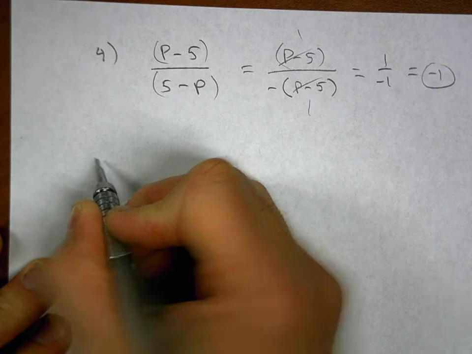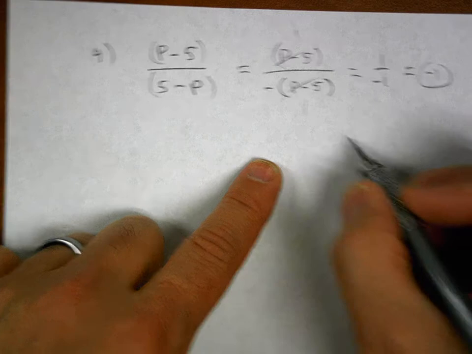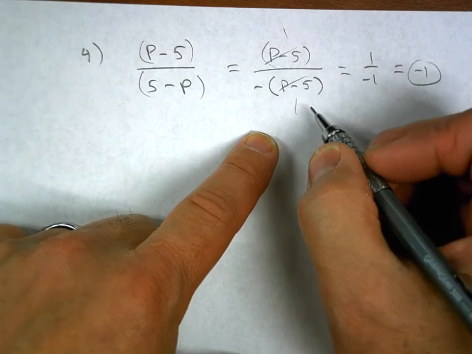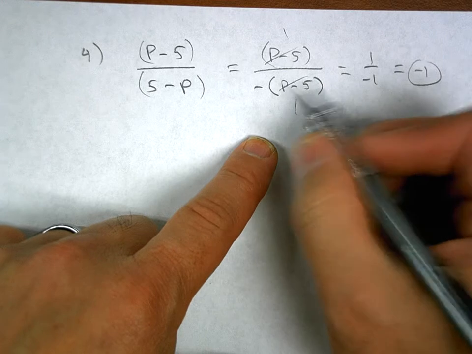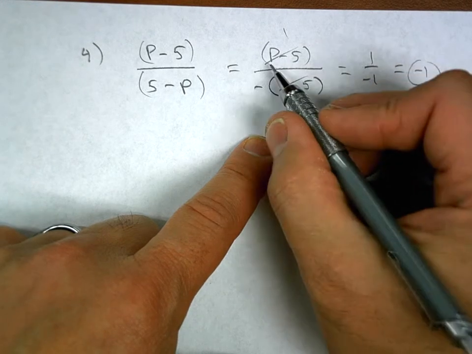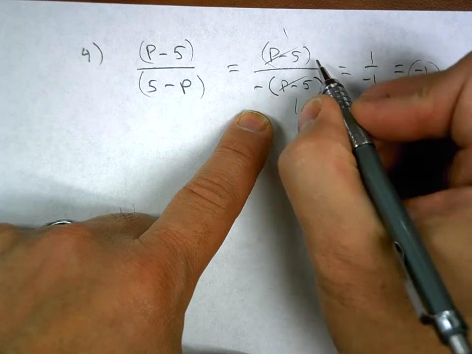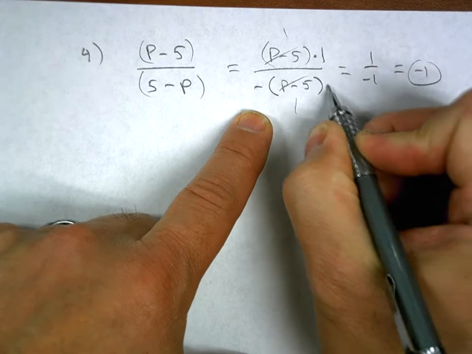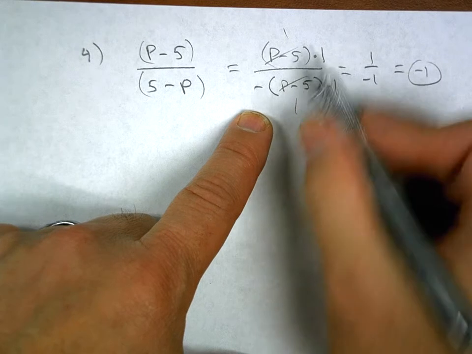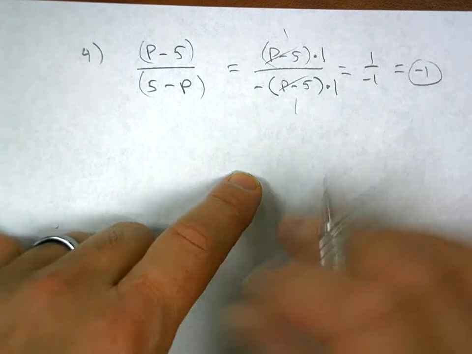Some of you might be thinking, well, wait a second. We had a P minus 5. Is that kind of a term, or is that a factor? Looks a little tricky. But if you have the same thing on the top and the same thing on the bottom, they can reduce. You could also think of it as times 1 times 1. So if you want to say they are factors, sure, now you can just reduce that out. Just another way to look at it.